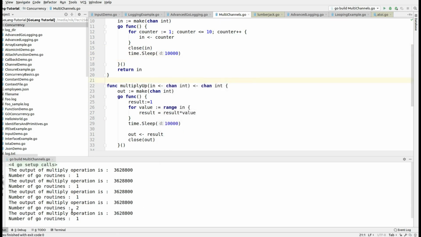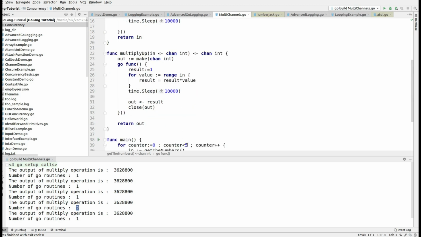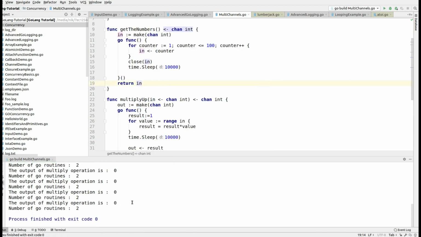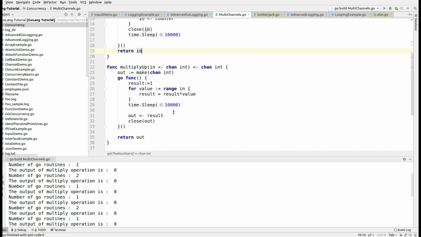Now once I have adequate sleep time, you can see that my number of goroutines is 2. If I increase the number, then you can see that my goroutines are getting incremented.